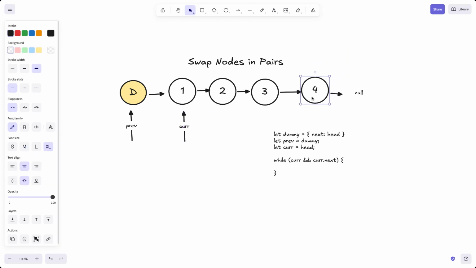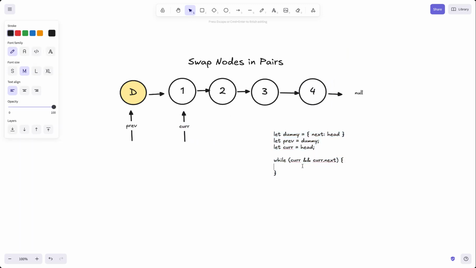So let's put this back over here for now. And basically what we need to do is save reference to a bunch of nodes in our list. So the first thing we want to save is, let next pair equal cur.next.next.